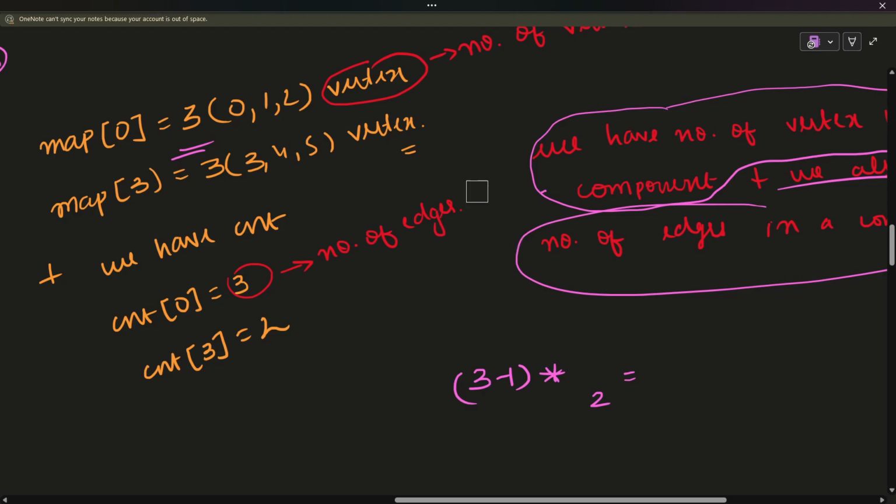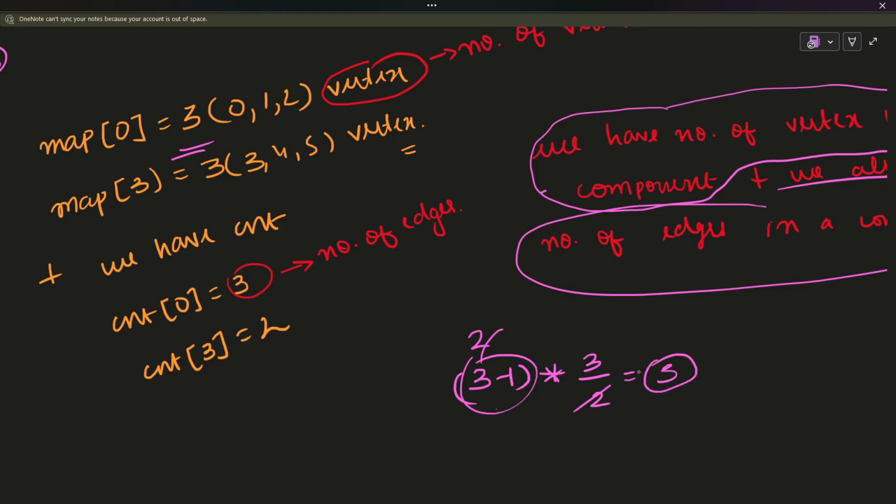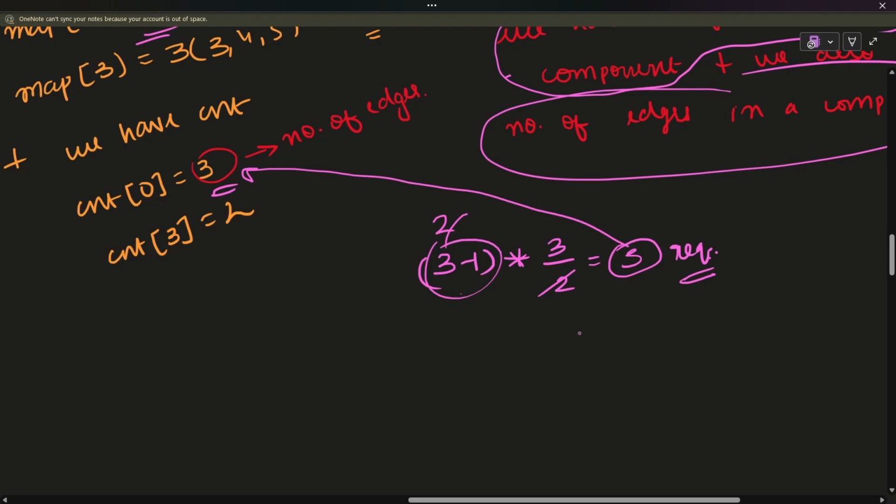This will be 3, right? This will be 3, this will be 2. So this becomes 2 and this 2 cancels. So this becomes 3. This 3 is the actually required, and this is what we have. So it's same. So answer will initially be 0 and we do the answer plus plus. So it becomes 1, right?